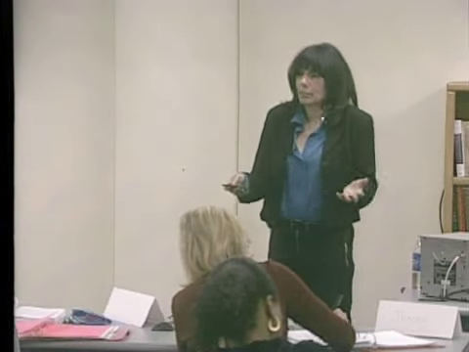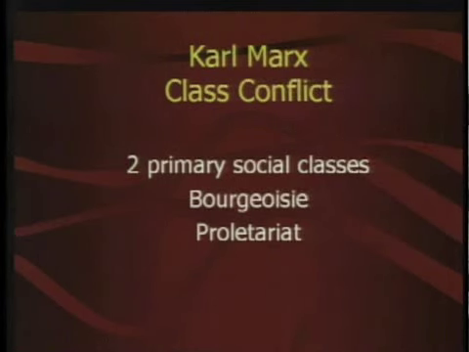So when I say that, we have to look at Marx within his historical context. He was writing at the time of the massive industrial revolution in Europe. So what he was looking at and responding to is massive social change. We talked a little bit about what that looked like in the United States, and it looked very similar. We have people whose lives had been significantly changed because of technology, the technology that brought us the machinery for mass production of goods, which previously didn't exist. So when I say that we have to view him in his historical context, we cannot take him out of his context.